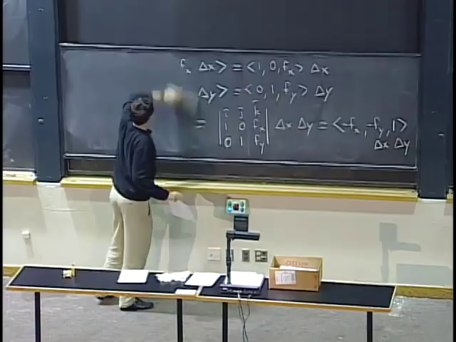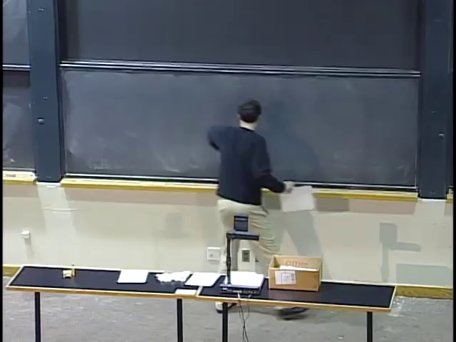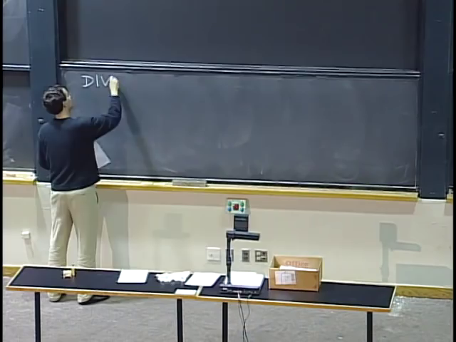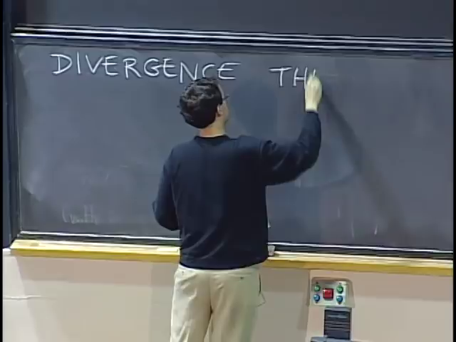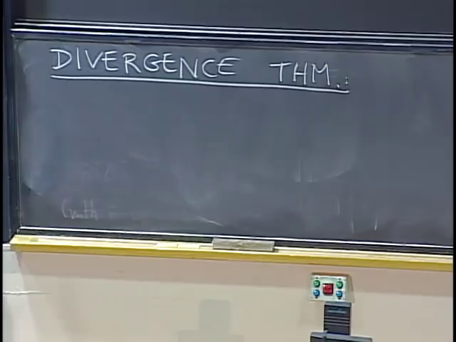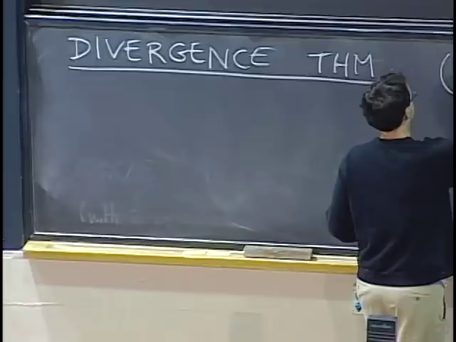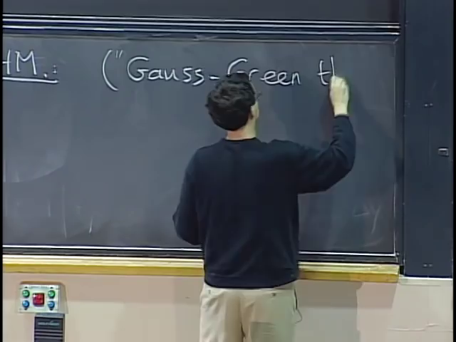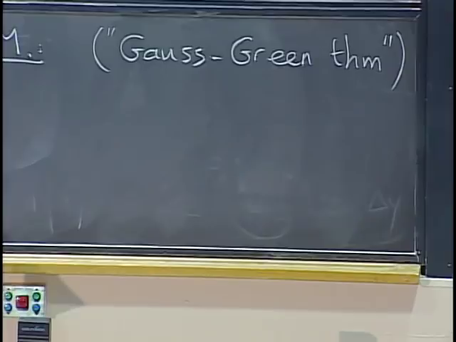And that is called the divergence theorem. And we'll see the proof and everything and applications on Tuesday, but I want to at least state the theorem and see how it works in one example. It's also known as the Gauss-Green theorem, or just the Gauss theorem, depending on who you talk to. So the Green here is the same Green as in Green's theorem, okay? Because that's a space version of Green's theorem.